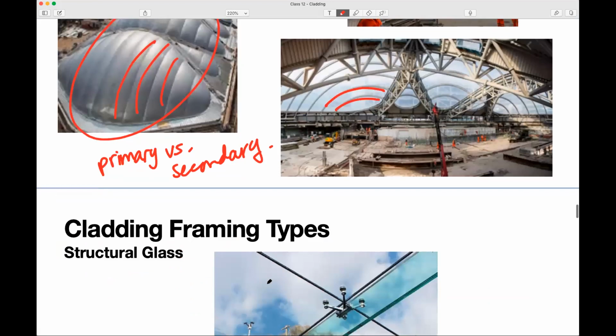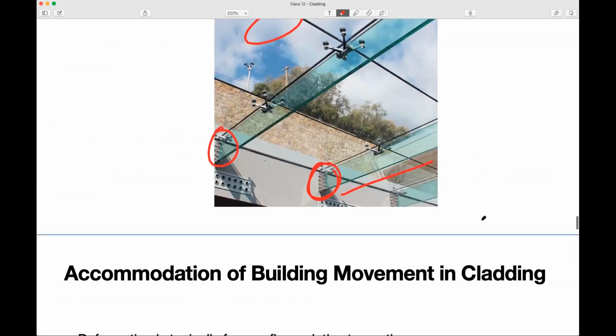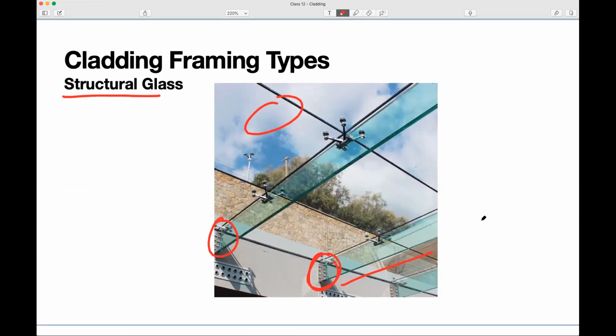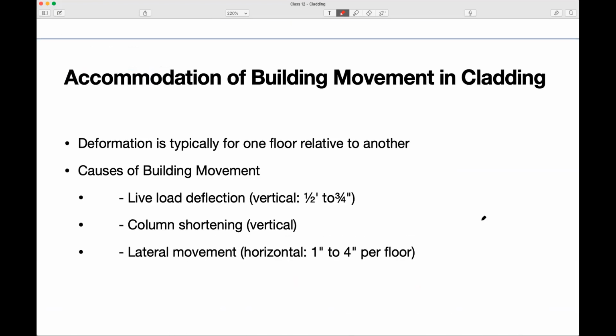And this is very neat to see, the idea of structural glass. You see we've got glass beams connected here at the wall, and then the glass ceiling. Perhaps if I found this building, I would just lay on the ground and look up at it all day long. But let's hold off on that.